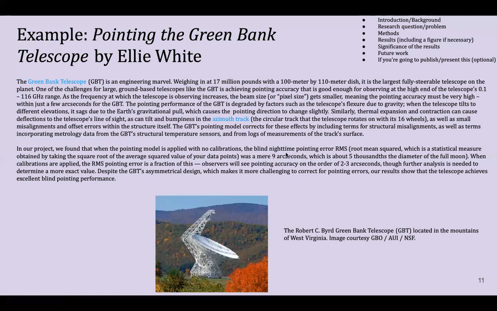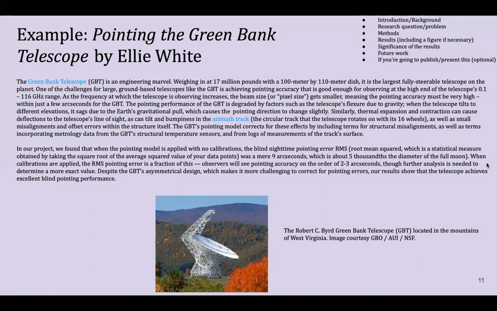When you have a measurement like 9 arc seconds, it's good to put it in some context that people will understand. I mean, it's really hard to think of 5/1000th the diameter of the full moon, but they just know that it's much smaller than the full moon. So putting that in context is always good.